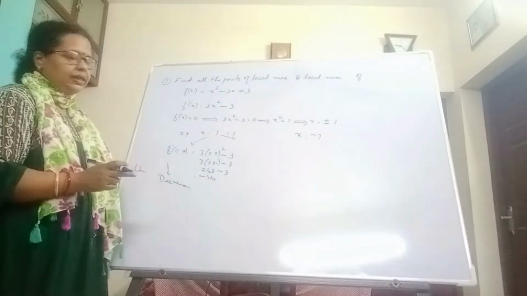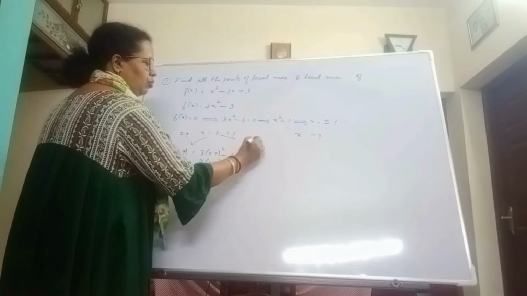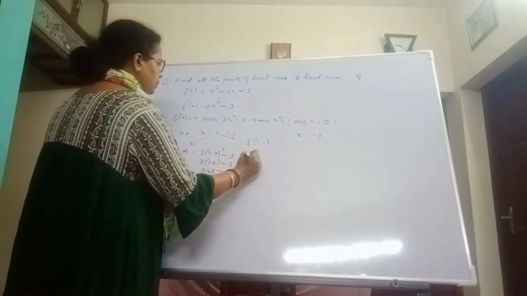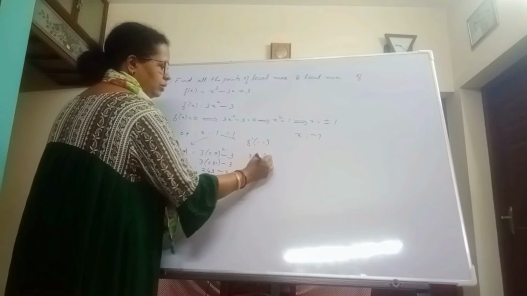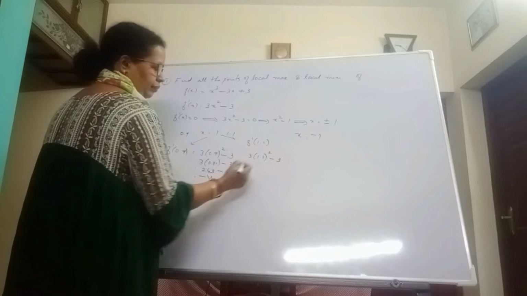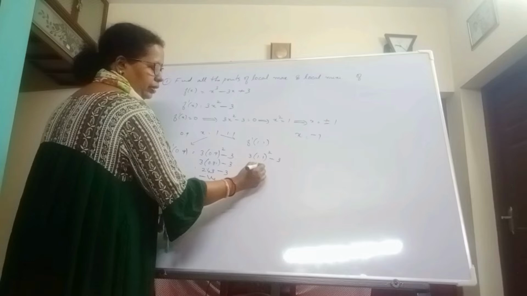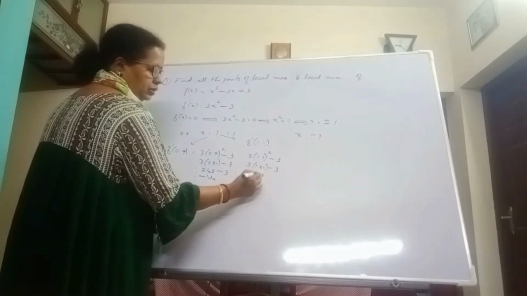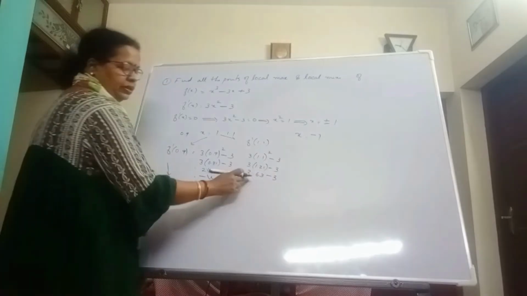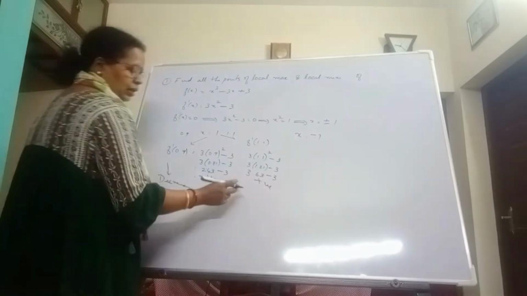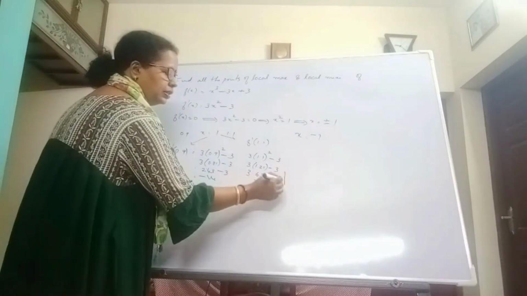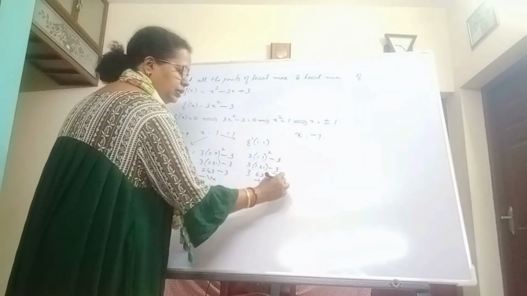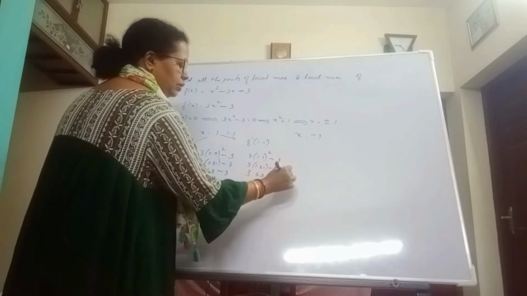Now on the right side let us check. What is f dash of 1.1? f dash of 1.1 is 3 into 1.1 squared minus 3. 1.1 squared is 1.21, so 3.63 minus 3. So it is positive. When it is positive, here it is increasing. When it is positive, we are getting it is increasing on the right side.